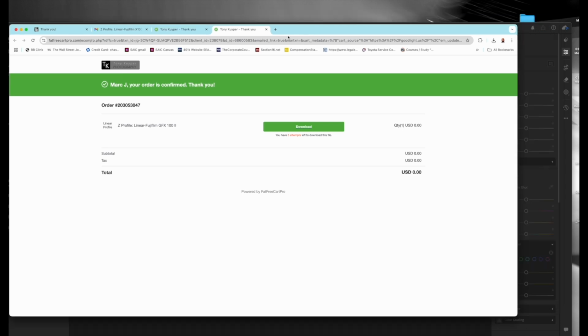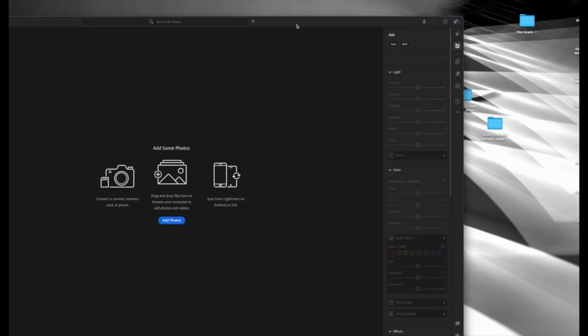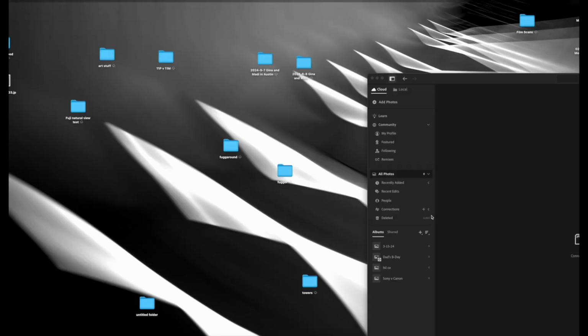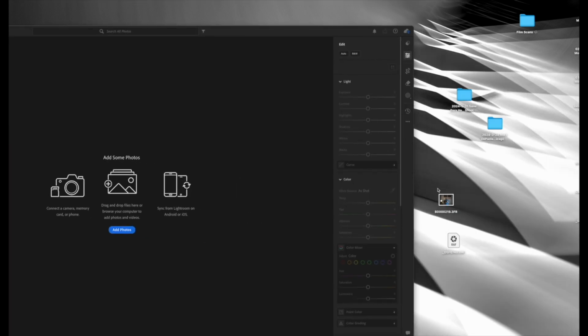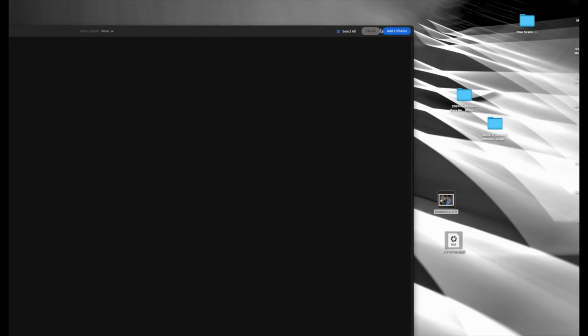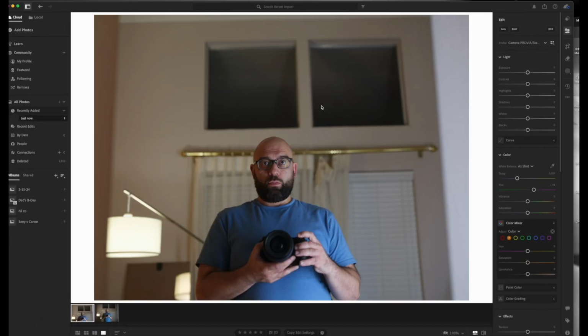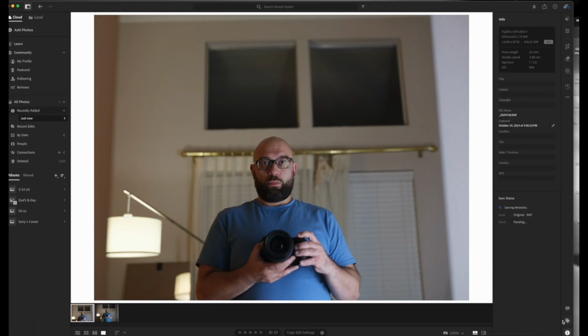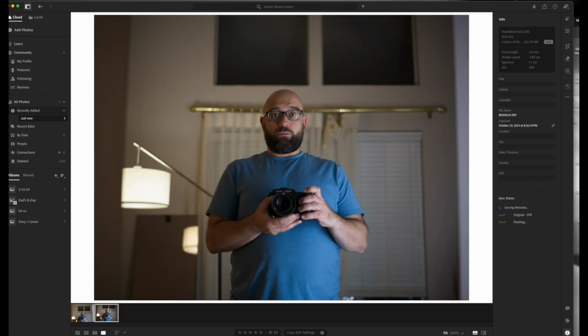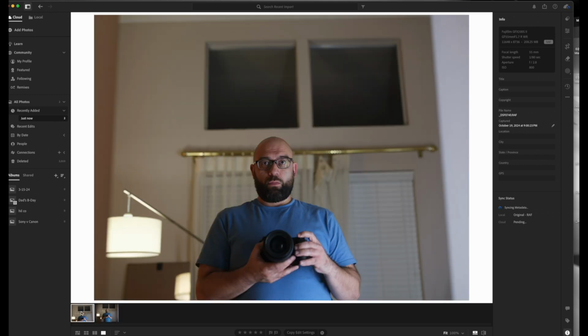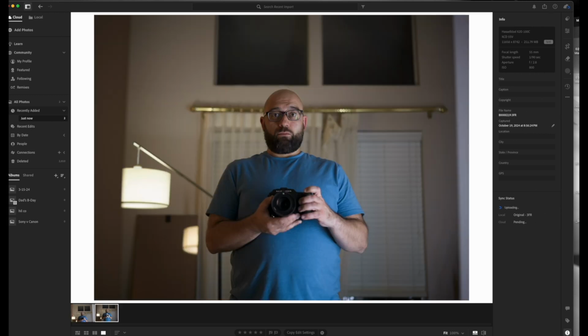Now, just to show you how this works, I'm going to take 2 files of a beautiful model, put them into Lightroom, add 2 photos. Okay, so if you look at Get Info, you can see this is the GFX 100, and then next to it here is the Hasselblad. If you ask me, the Hasselblad right now looks nicer. The color is a little bit richer, a little more accurate, I would say.